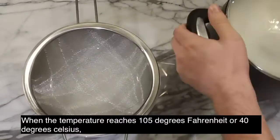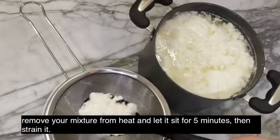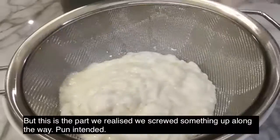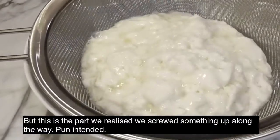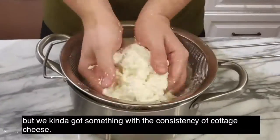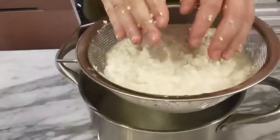When the temperature reaches 105 degrees Fahrenheit or 40 degrees Celsius, remove your mixture from the heat and let it sit for 5 minutes, and then strain it. But this is the part where we realized we screwed something up along the way, pun intended. The recipe we followed showed something stretchy, but we kinda got something with the consistency of cottage cheese.